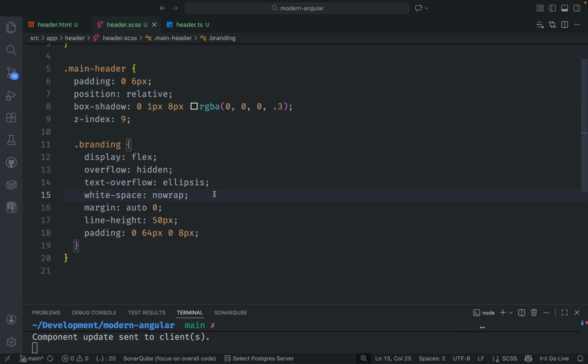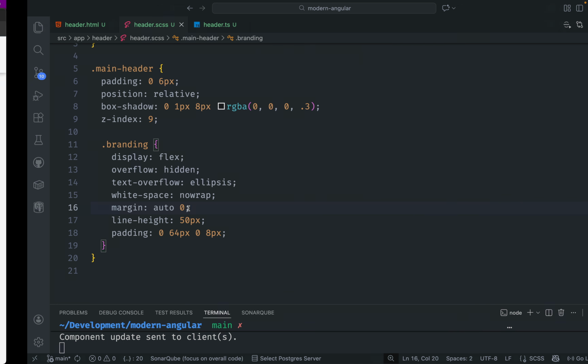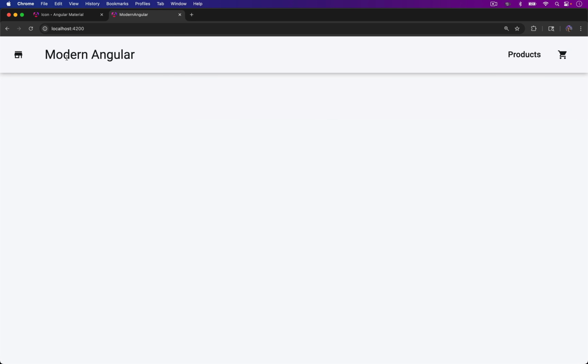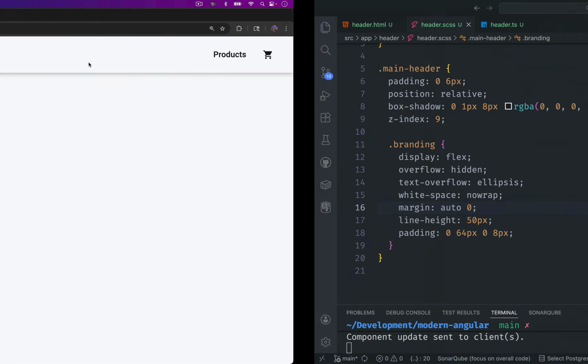The white-space nowrap is just going to prevent text from wrapping to a new line, and that's why these two together are very powerful in case you have a very big text that you're trying to display in your header. The margin is just going to set the top and bottom margin to auto, and then it's going to be vertically centered as well. So that's why we can see this text that is vertically centered on the header too.